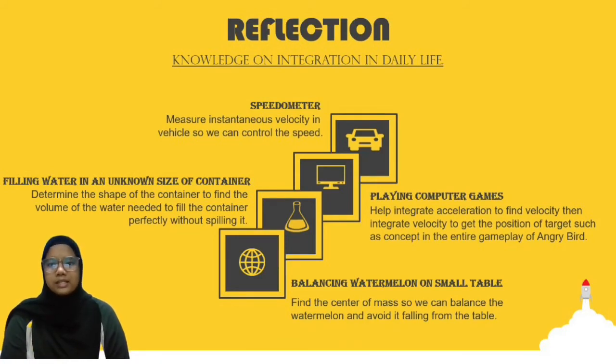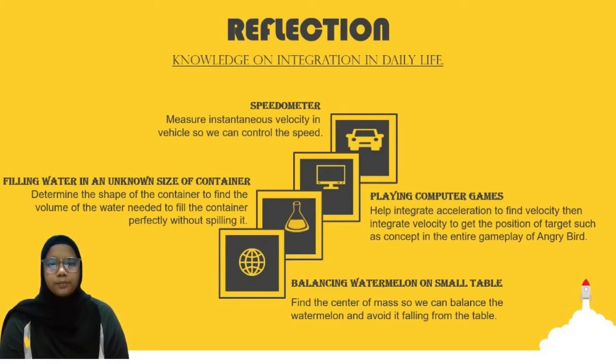The second example is playing computer games. This knowledge helps integrate acceleration to find velocity, then integrate velocity to find the position of the target so we can aim at the target perfectly. For example, the entire gameplay of Angry Birds uses this concept in order to win the game.